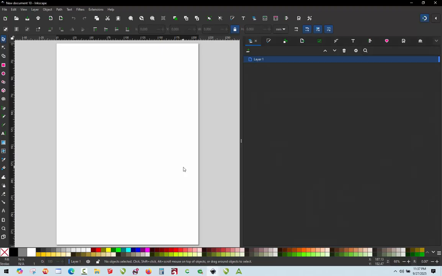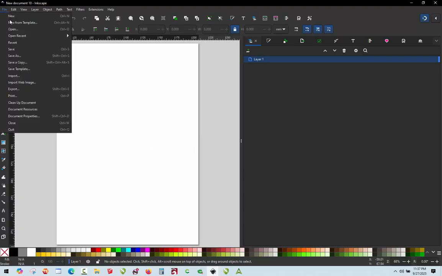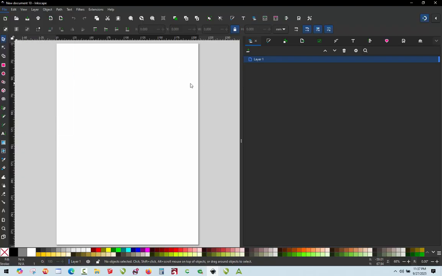In this video, we're going to be taking a look at using the free InkScape vector graphics application to create some vector artwork for the purposes of converting it to an embroidery file using the free InkStitch extension for InkScape. So let's go ahead and import the artwork that was sent to us.